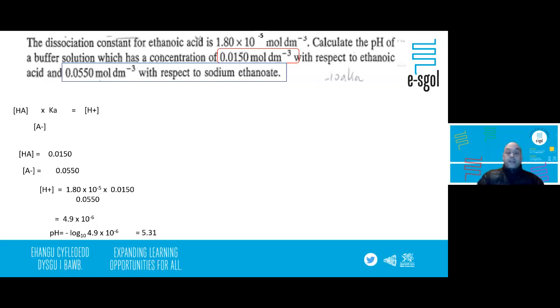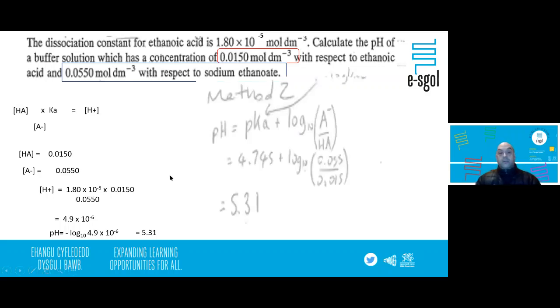Now, I knew there was going to be a lot on this topic. I've done quite a few more slides on this, so I'll make sure they're uploaded for you. Work your way through. I'm quite happy with where we've got to today with our buffers. That's just the quick way of doing it. I don't like that method, but it does work.